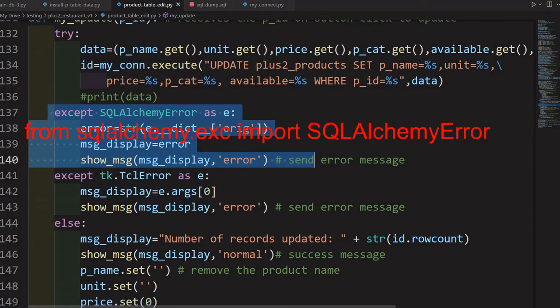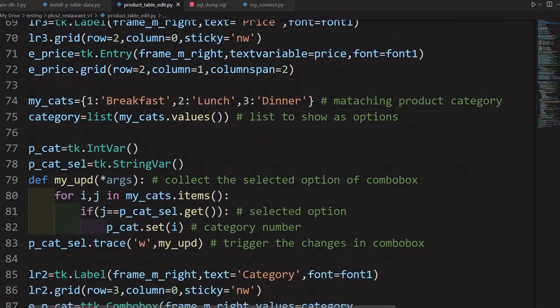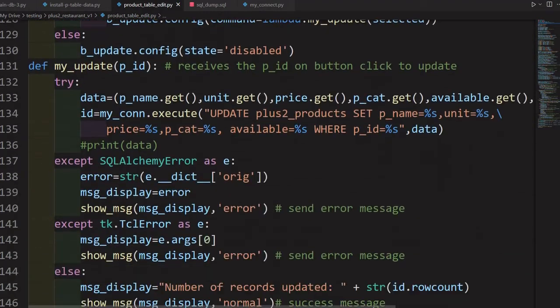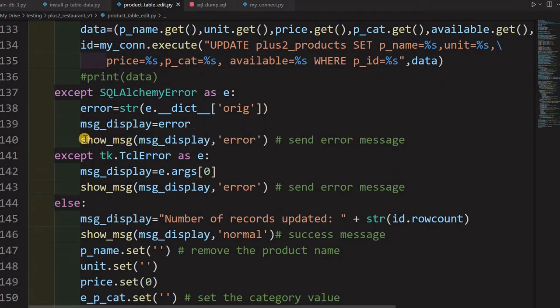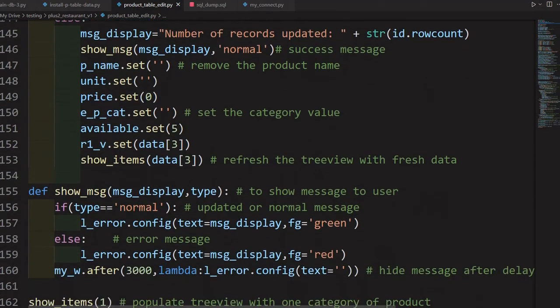For that purpose, at the top I have imported, you can see here from SQL line number 6, you just watch, this error module, and I am using it here. So if anything comes up on the MySQL side, some error, then that will be captured here. And as you can see, all the error messages I am passing into the show message display function and error. This function below that, we have used in the previous section of the tutorial also. So why are we using a function? Because we want to display it, and then after some time delay we want to remove the message also.